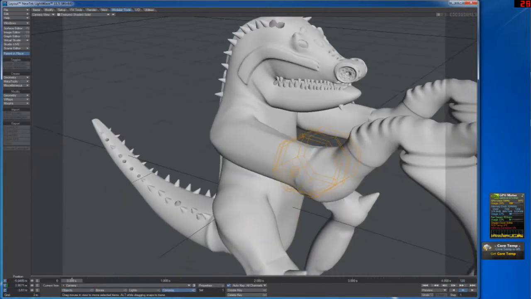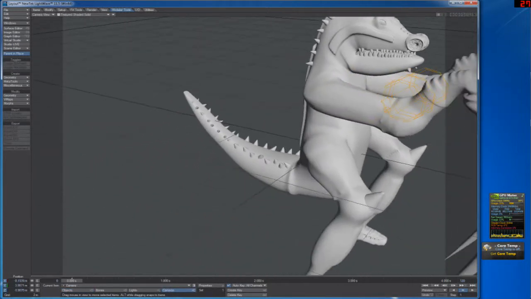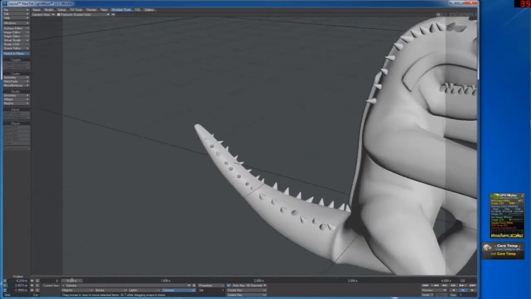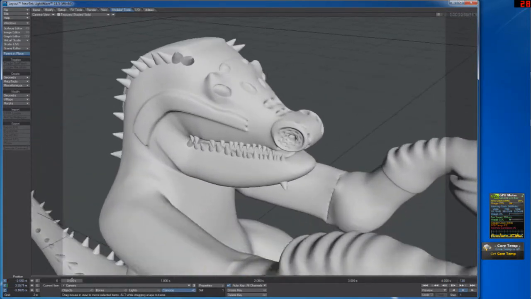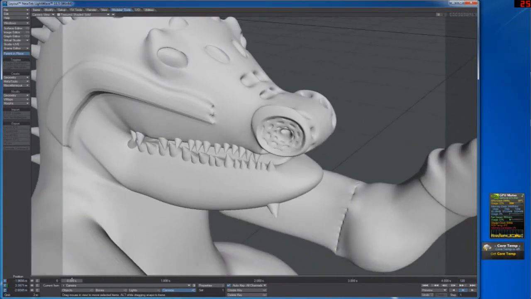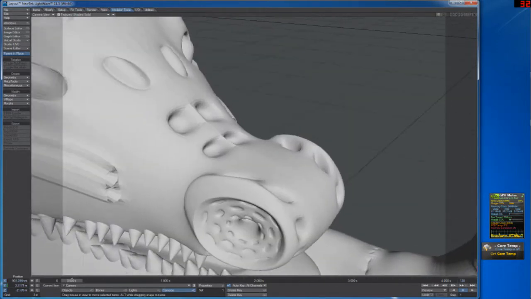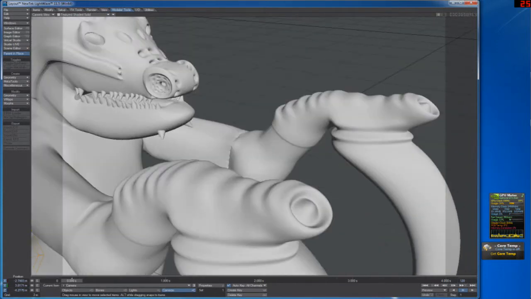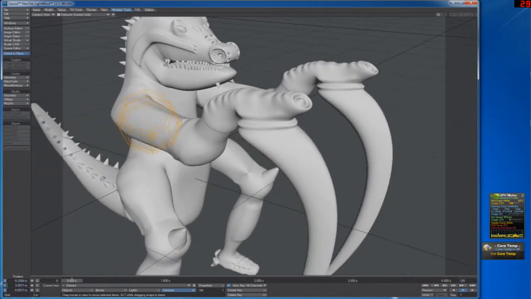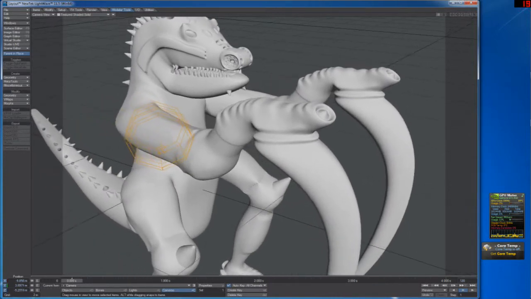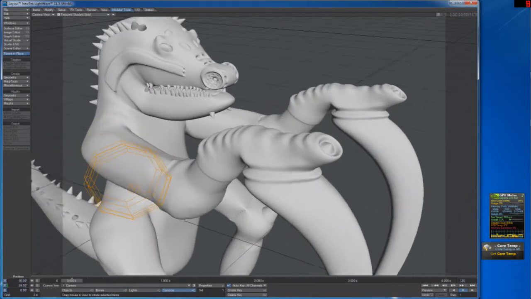So this is the monster. I actually built this from the ground up. I had absolutely no pictures to work off of. I had nothing to work off of. I did this from my mind alone, and I just kept on modeling and I kept on going.